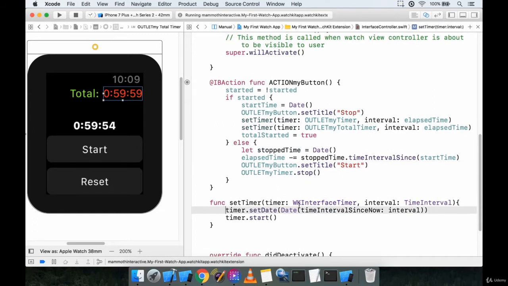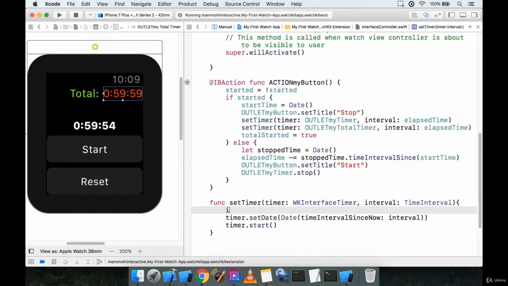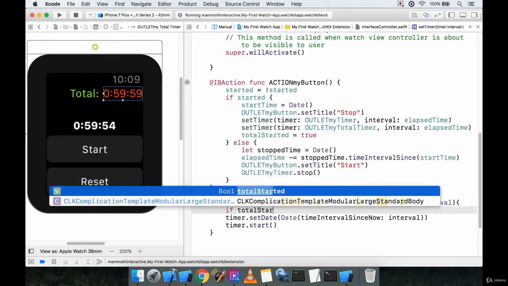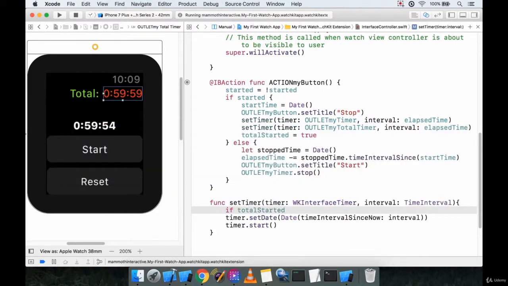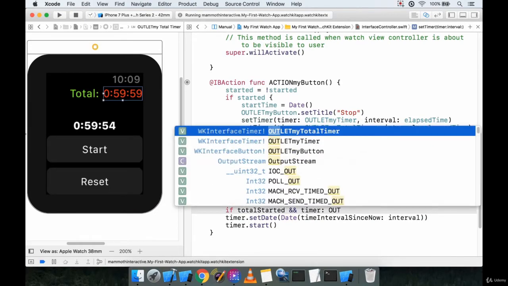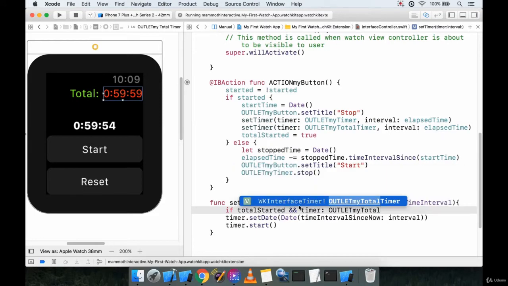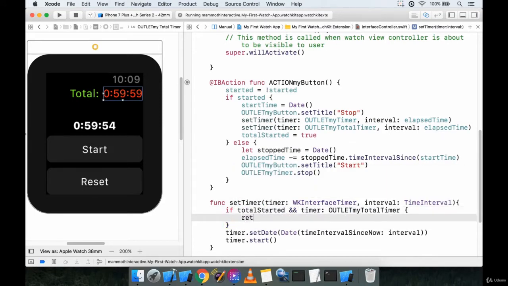Now in our function, we can just basically say if total started and the timer is outlet my total timer, well, we'll just return from this function without it doing anything.